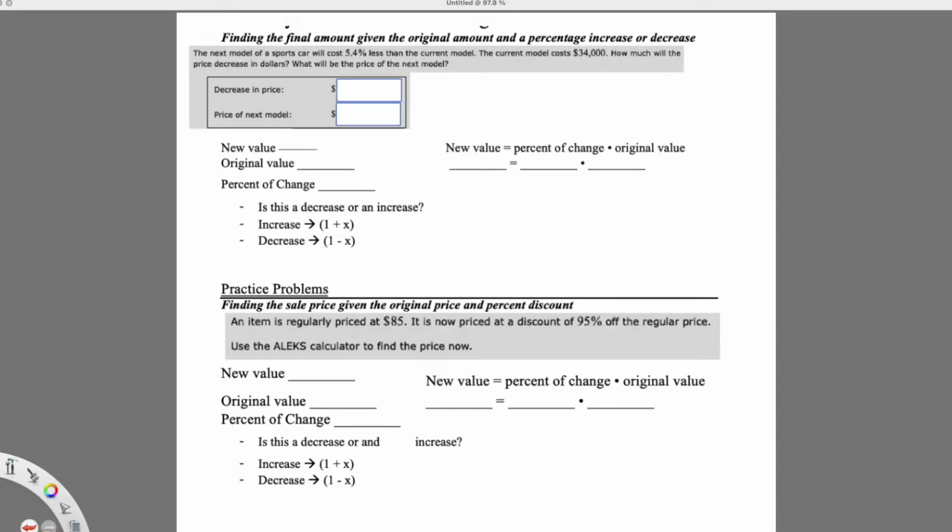All right, we're going to look at percent of change one more time here. I know I've done a couple other videos for percent of change, kind of looking at it more basics. And now we're getting into a little bit more of a story behind it. Instead of just saying an item has changed price, now they're giving us a little bit more to it.